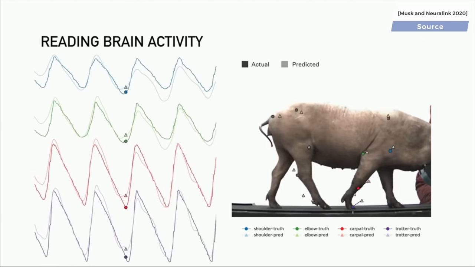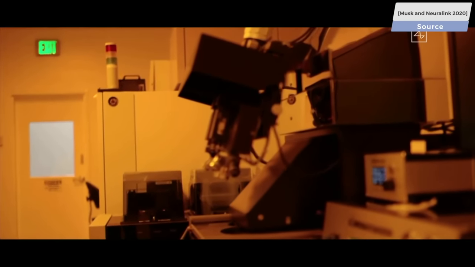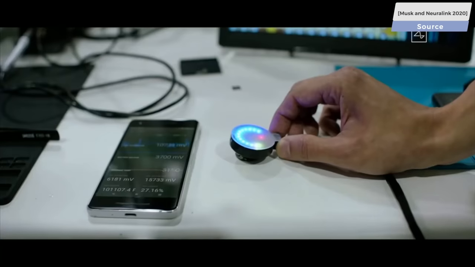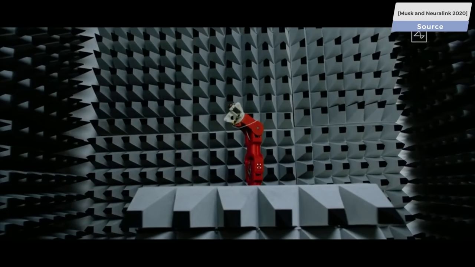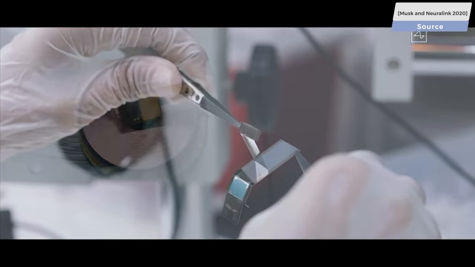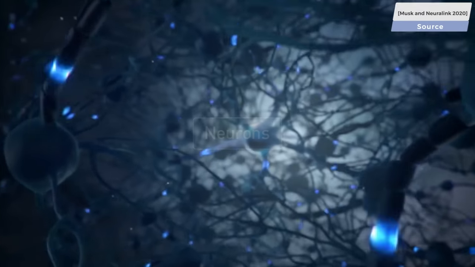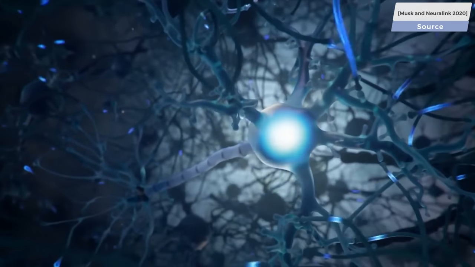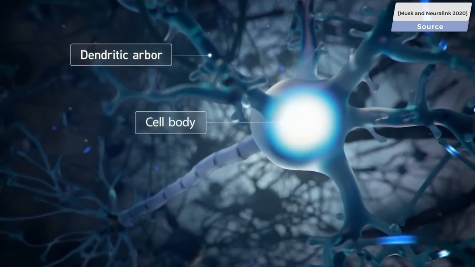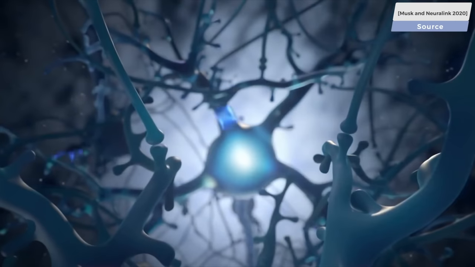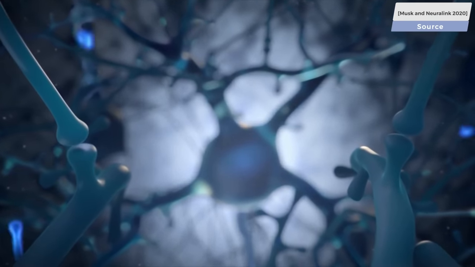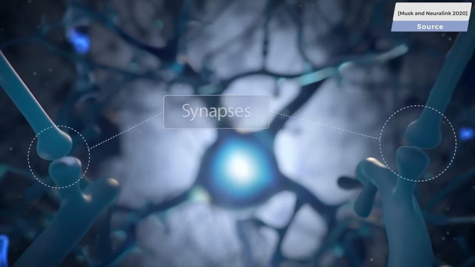And to be able to use these brain machine interfaces to the fullest, they should be able to enable some sort of communication for people who have lost their ability to move or speak. So, what about writing or speaking? As impossible as it sounds, can we somehow restore that, or is that still science fiction? Many of you told me that you would like to hear more about this topic, so due to popular request, here it is, a look beyond Neuralink's project to see what else is out there.